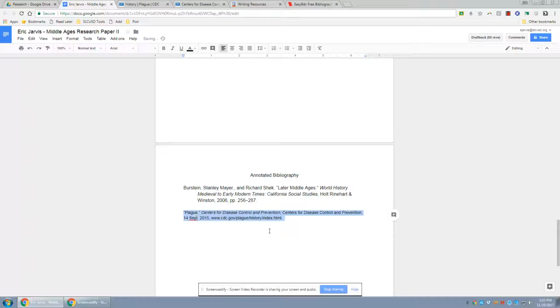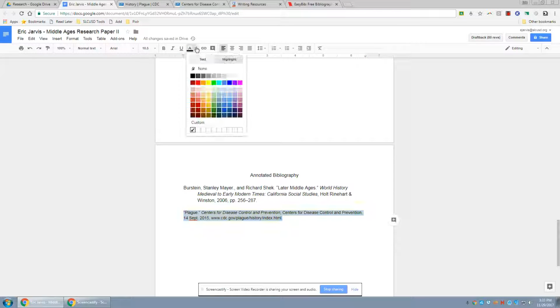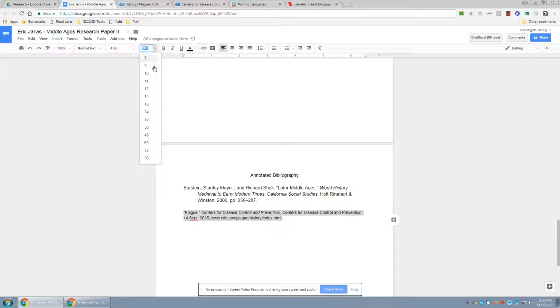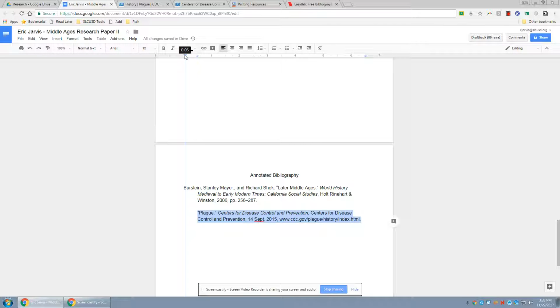And now this time it didn't format it like I wanted it to. I need to go to the text, highlight, none, make sure it's all the same font. I'm using size 12. Drag this 1/2 inch in the triangle, left indent, the first line to 0 on the margin. And there I have it.